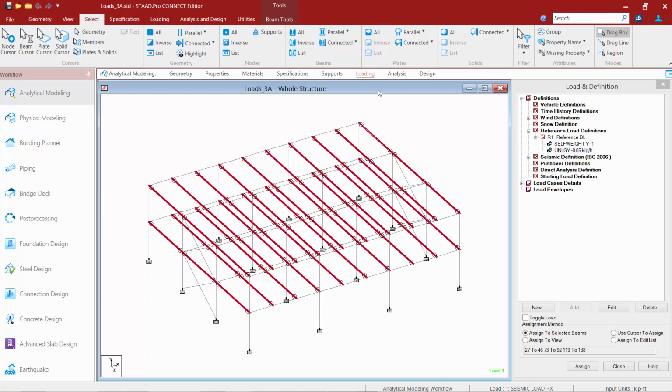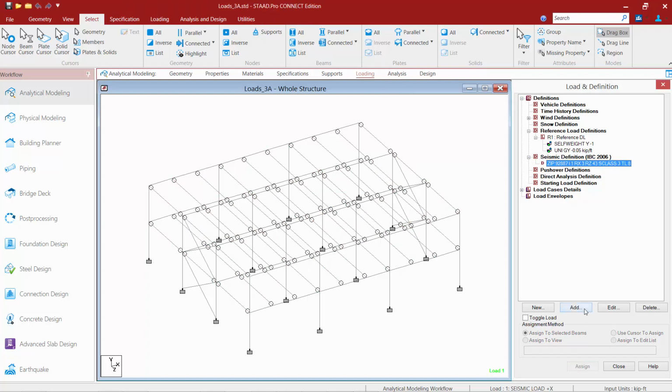I could use it in any other primary load case, and I can also include this in a repeat style load combination if I had assigned it a load type. For this exercise, let's go ahead and add it to our seismic definition and then wrap it also into our dead load case. So I'm going to highlight my seismic definition, and we'll go ahead and click the add button.